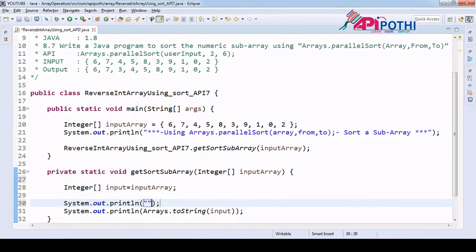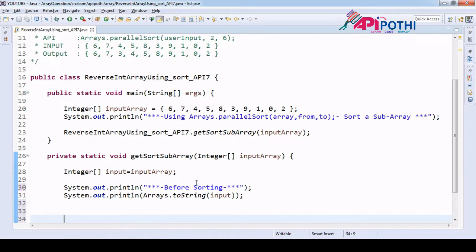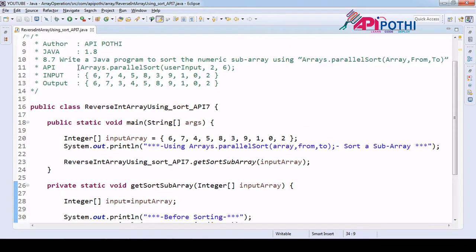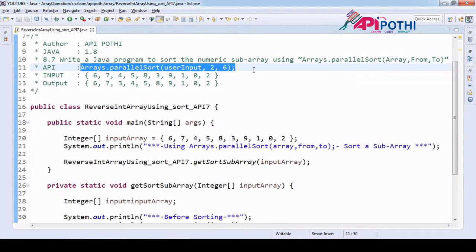Let's have an SOP just for debugging purposes. This will tell you something like before sorting.